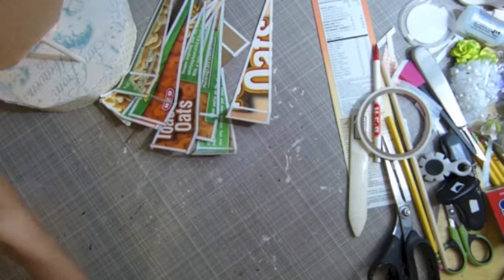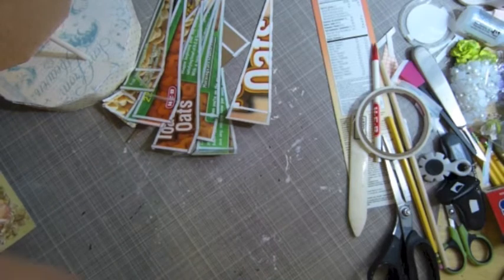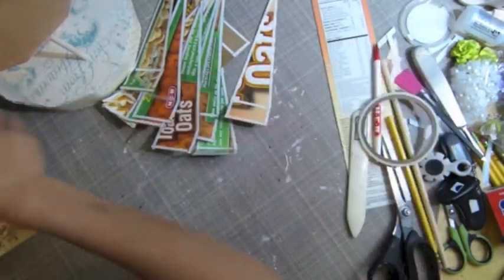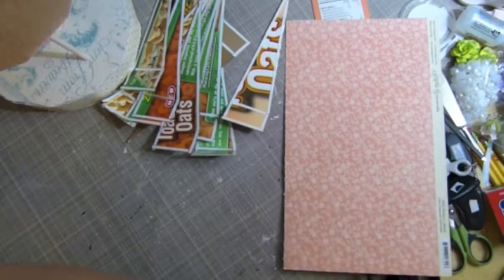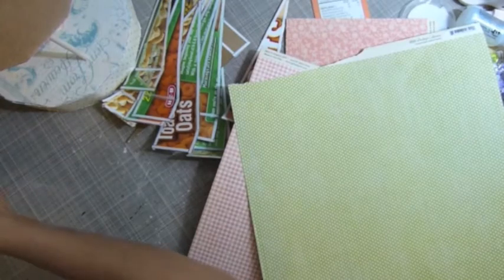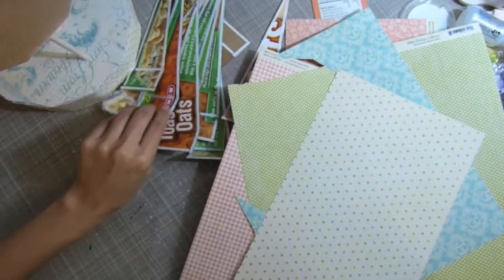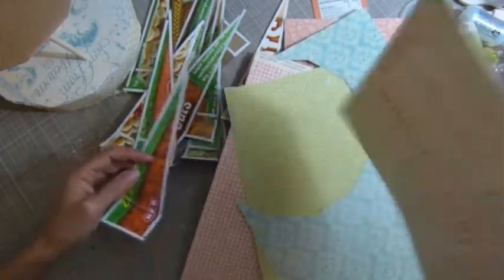I'm going to select all the paper that I want. Again, I think I have to mix like 12 of them, and I'm going to use maybe some of that leftover. This one is kind of too short. So maybe this one, the one leftover. I'm going to use some of this green, that blue, use that. You just place it on here and then just trim it off so you can use both sides.